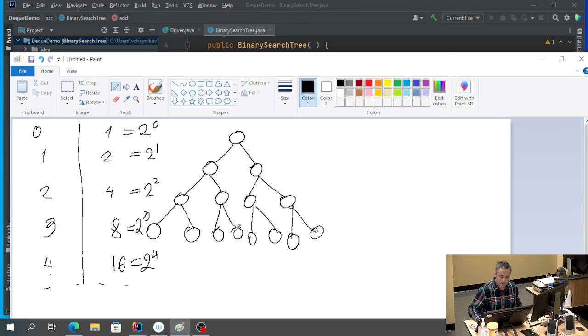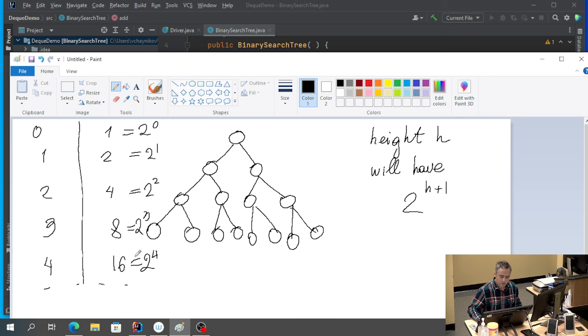So a complete tree of height h will have about 2 to the power h plus 1 elements. So to store 1000 elements, you only have to go like 10 or 11 deep. Actually, 9. You only have to go 9 deep. And this is a small depth.